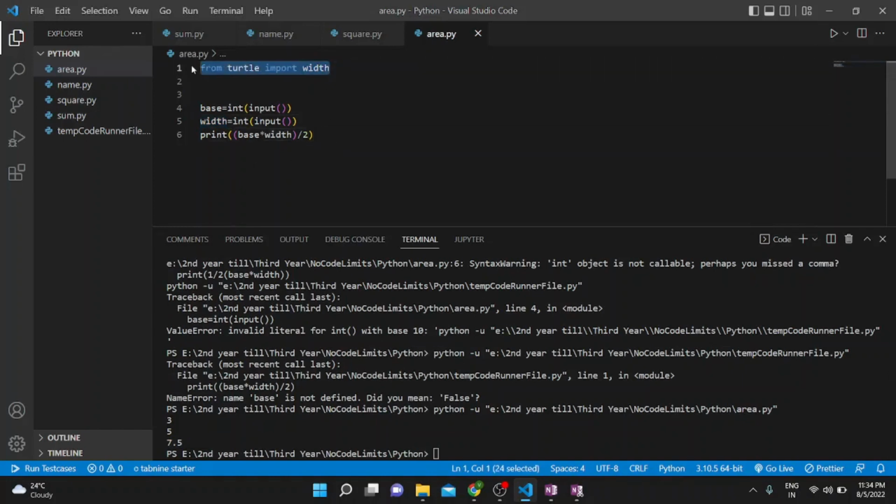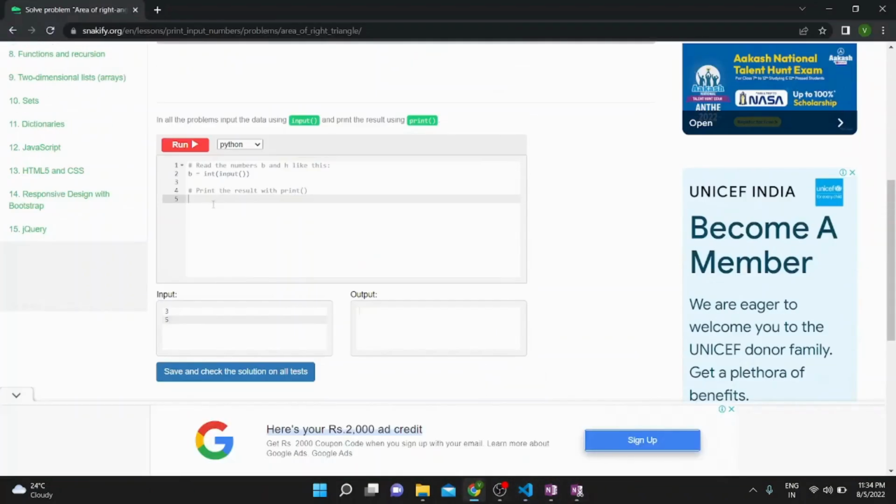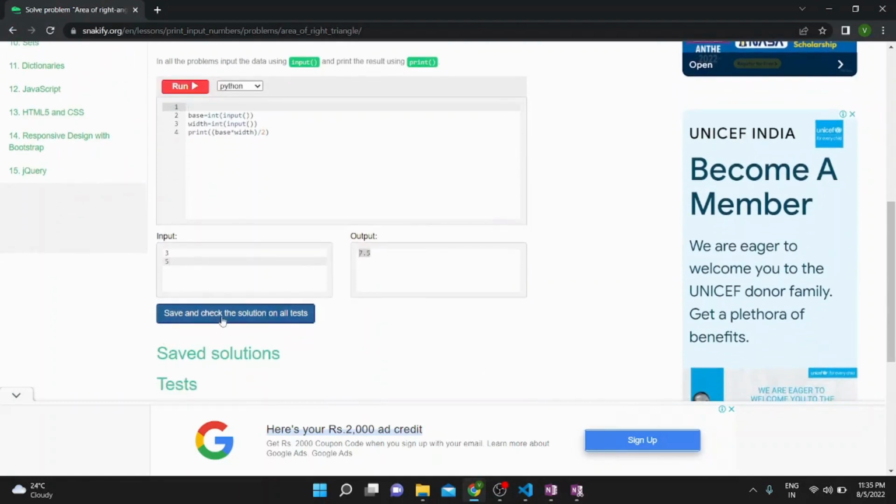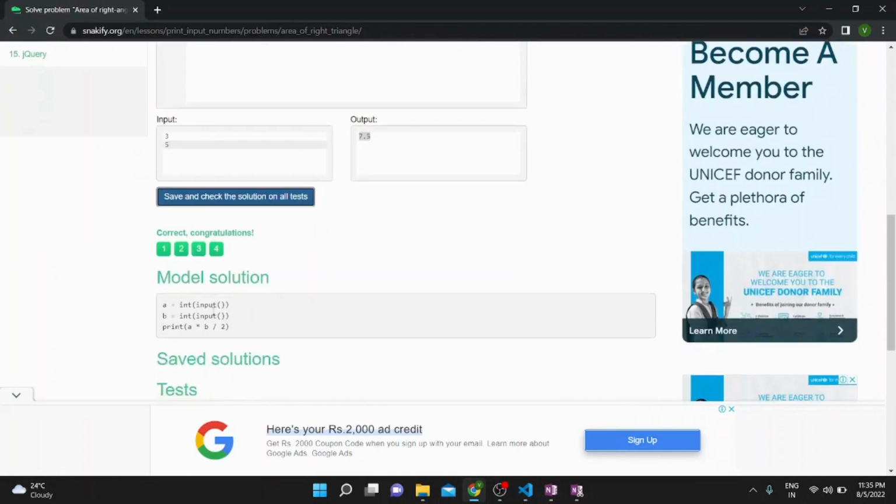So let's copy this code and paste here. Let's run. We are getting the correct output, so let's check it for all the solutions. Yeah, boom. Congratulations, our code is working for all test cases.